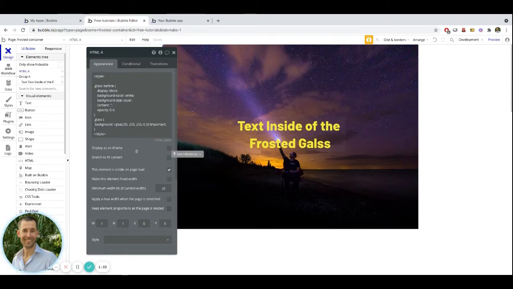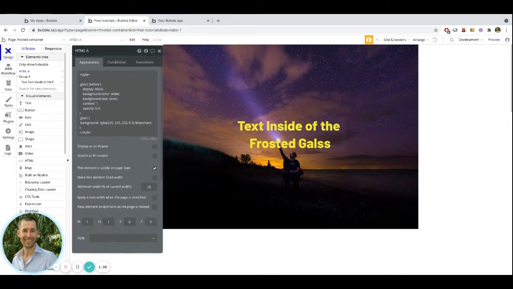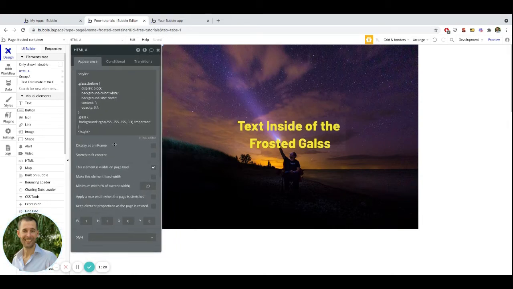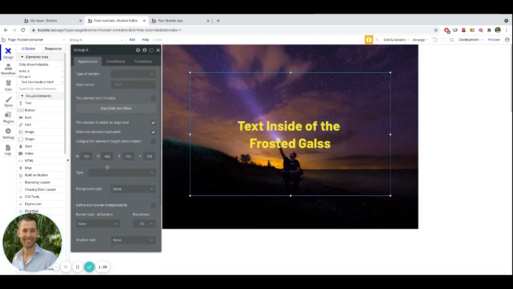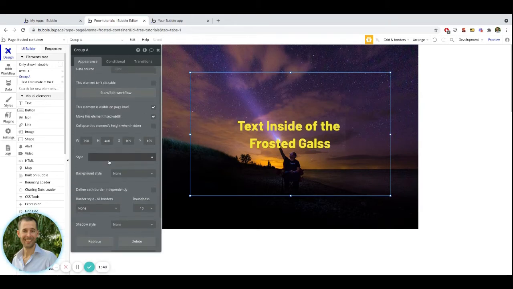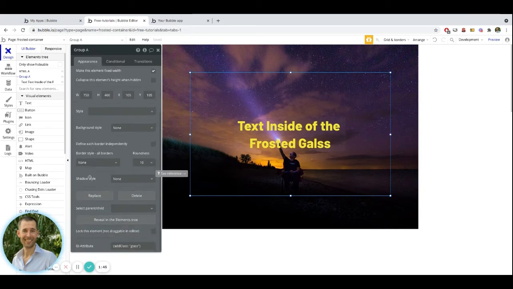And what you'll want to be doing first is to have an actual element with the ID attribute set to it to have the same class recognized as the ID. So what I have in this group here, when we scroll to the bottom of it, and just as an idea, this group has no style, no background style or anything. It's just nothing in it.